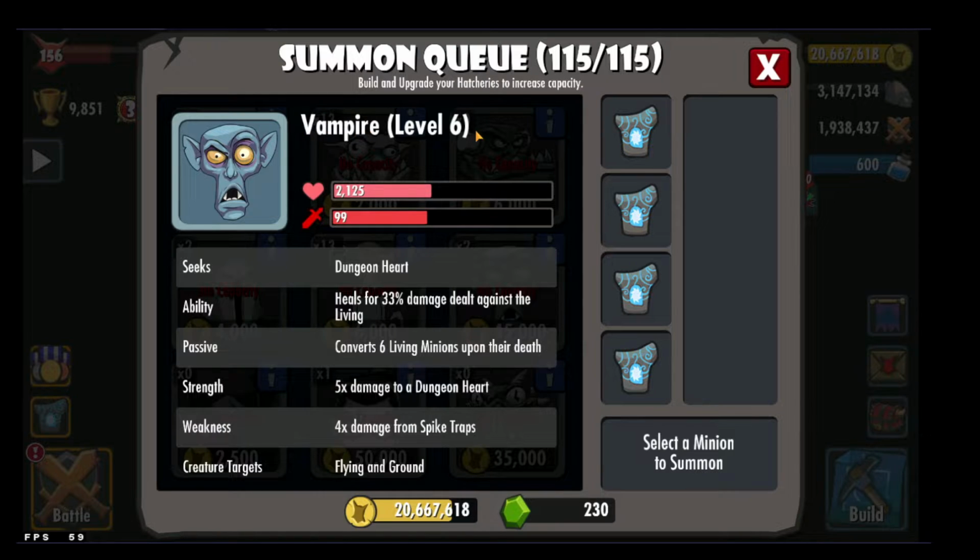So, next up, vampire. Once you've summoned them, they will just go straight for the dungeon heart and try and destroy it. After that, they'll go for whatever else. But that's their primary thing. You don't want to use too many of them, because even a singular one uses up a lot of your summoning queue, like the minion cap. But having at least one or two in an attack, highly, highly, highly beneficial.